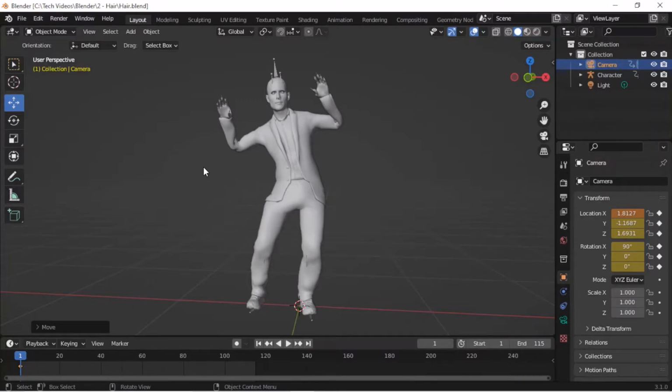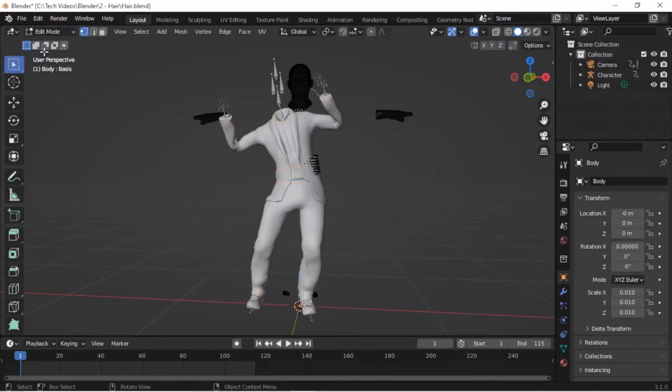In this example we will take this human character and separate the scalp from the rest to create hair on the scalp. For this, select the body of the character containing the scalp in object mode, and then go to edit mode. Select face select and then press C to activate circle select. Using circle select we select all the faces forming the scalp.